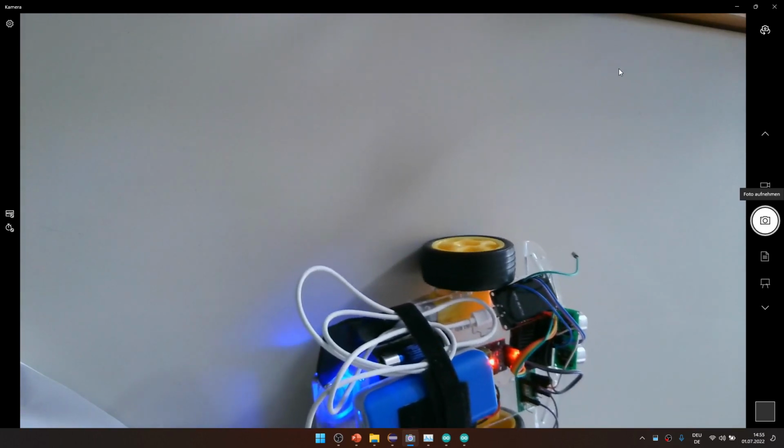I'm not sure what's going on. Let's check the ground thing. I think that one of the motors didn't turn backwards, right? So maybe it's one of those cables. Now it's still going forward. Still going forward.